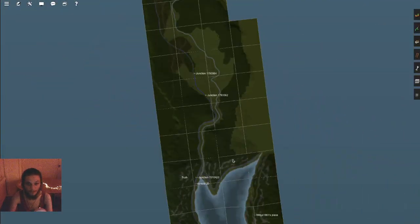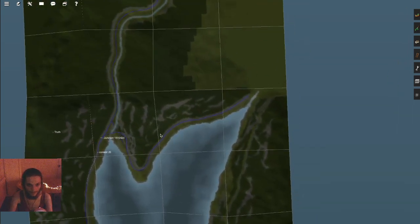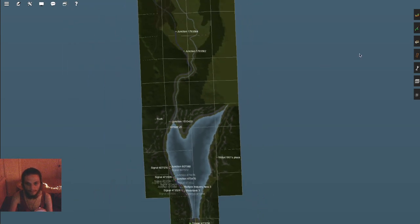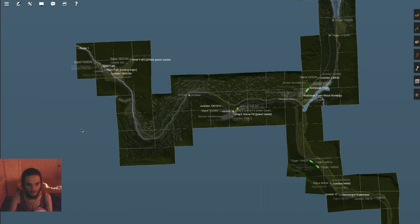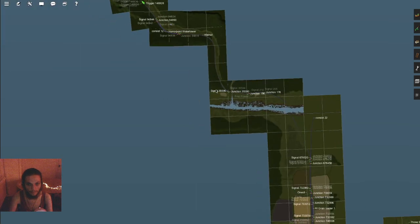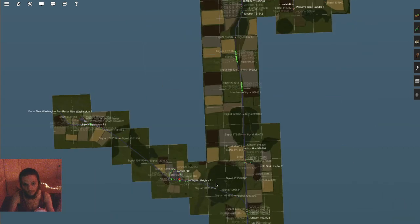So that's the end of this branch. Then I've got a couple of branches left to finish. Well, I've got this one, which is by that lake, that goes over to the right. Whereas the one I'm currently working on goes north, this one's going to go east, for a little bit, to a little town. This branch down here on the left is finished. Then down here, I've got one that's going to go a little bit through this valley again to the west. That's two I still need to do.